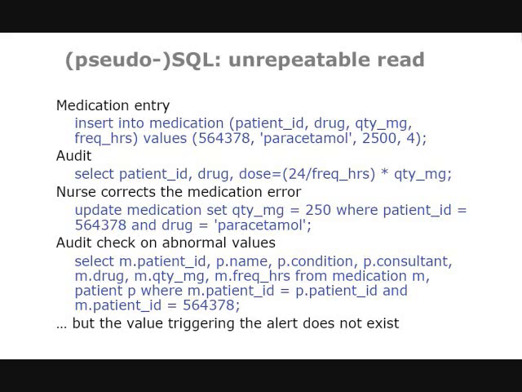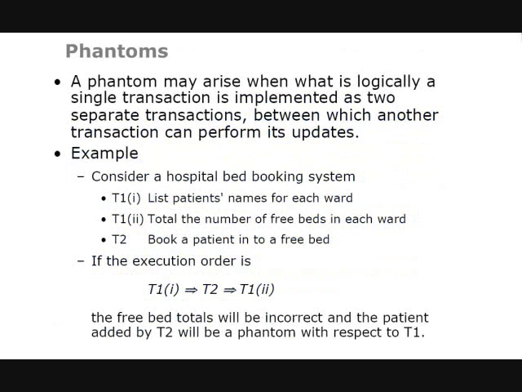And then the final problem that we might have is what they call a phantom. That is where we have things that should be packaged as one transaction logically but are not. They are divided. And therefore, because things are not properly packaged into a transaction, we end up again with inconsistent data.